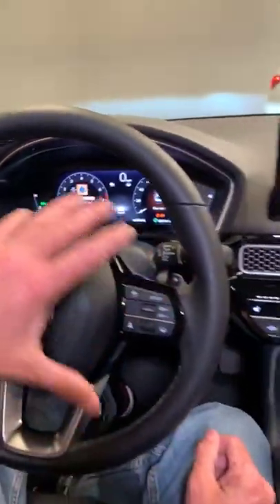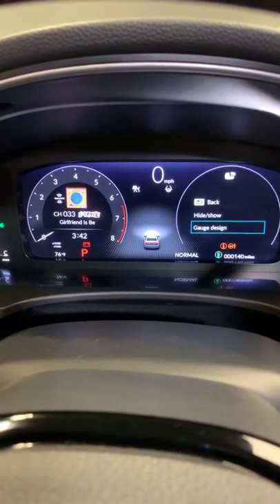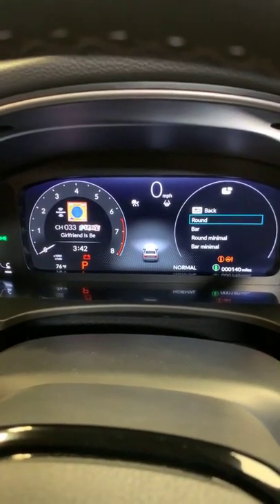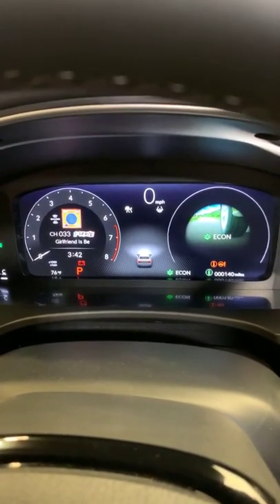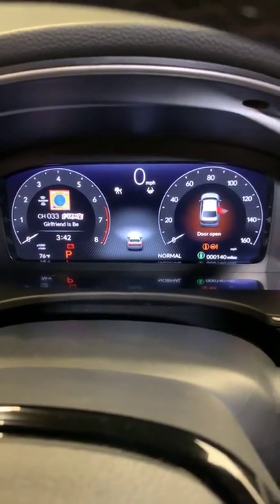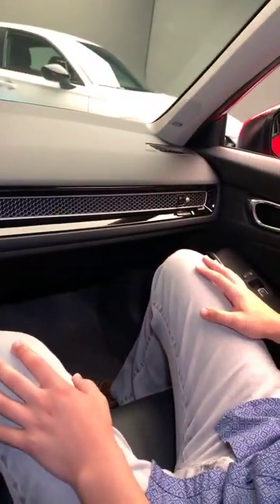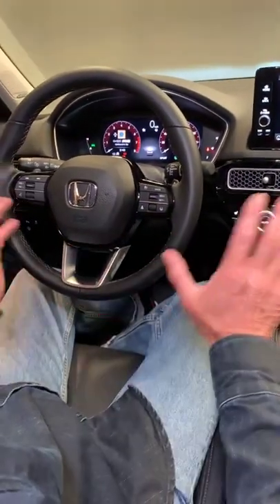This is the first time Honda has a full digital dash, and there are various display modes — you can go to gauge design and choose a circular round design or a bar design, and it does a great little digital transition between them. Another cool feature is the drive modes. Using the button down here you can go to Econ for the best fuel economy, Normal for standard everyday driving, or Sport — which goes red — if you want to have a little fun in the twisties. Sport changes the throttle response as well as the CVT transmission's shift points, making them feel very natural, so you essentially have three cars in one.